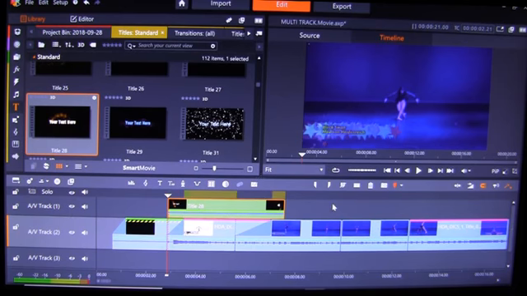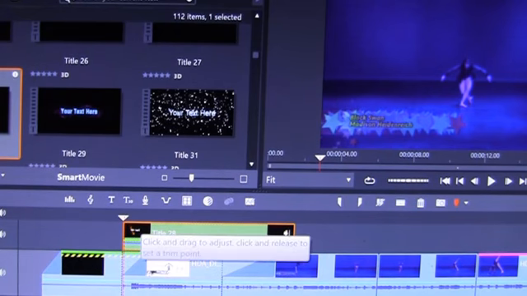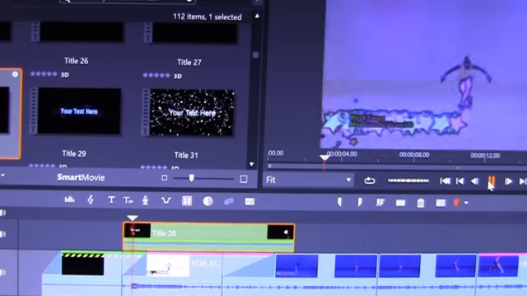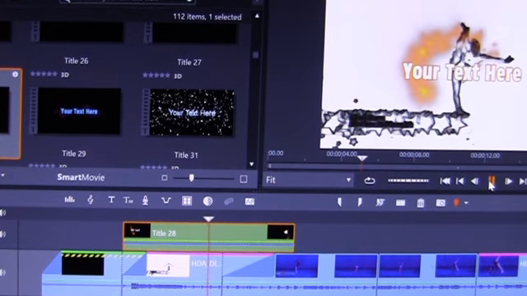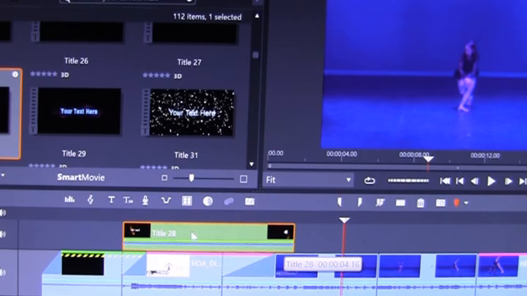Allow it to process. Now if you want that clip to go longer, using your little stretch tool, you can see the screen behind it, what it's covering. I'll play it actually. That's how long that timeline goes.